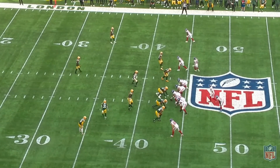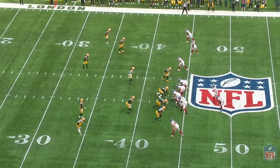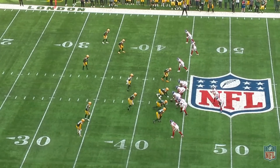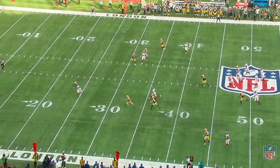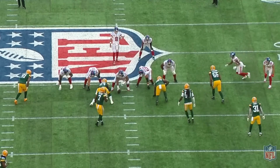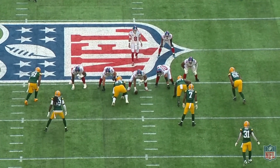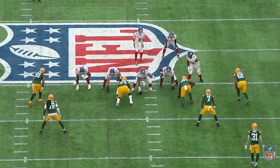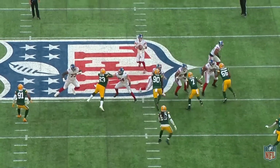So right here, it's a very similar route to the number 3 up top. This is essentially verse 0, and we're just going to miss the crosser. That's behind him. Close to what I would consider almost a turnover-worthy throw. You know what I'm going to say? If 26 could catch, you'd be playing offense. Other thing to pay attention to right here is just 59, that left inside linebacker with the amazing hair on the left. He looks confused all day in coverage.